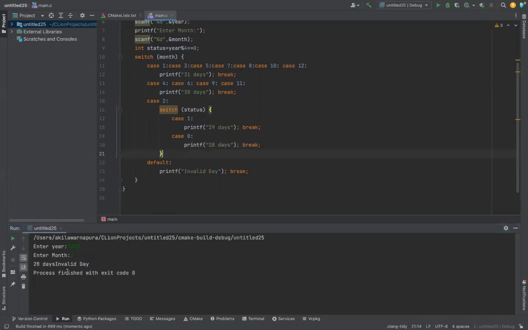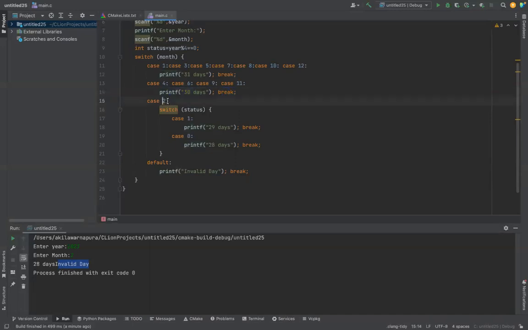Sorry, actually this invalid day belongs to this case 2. If this is a case 2, what we have to do? This is the switch case statement. If it is case 1 to 12, this is the statement that needs to be printed. After that, the break. If the case 4 to 11, this is the statement to be printed. Then this is the break.